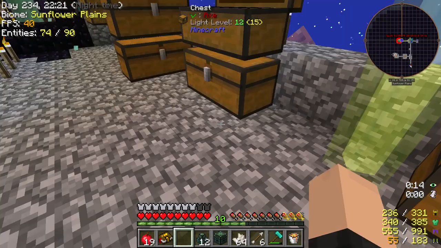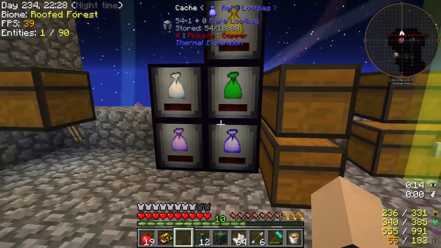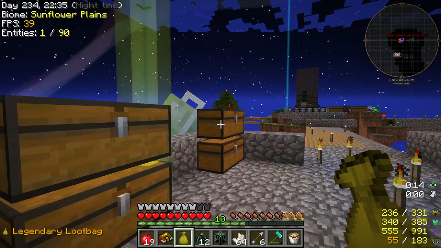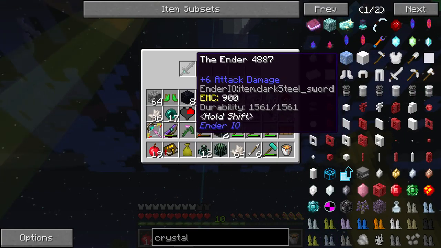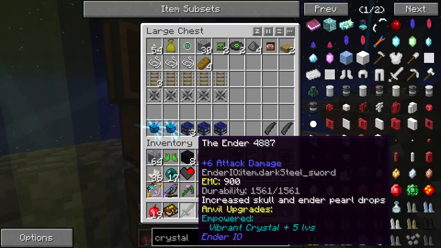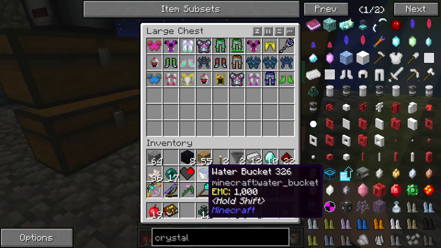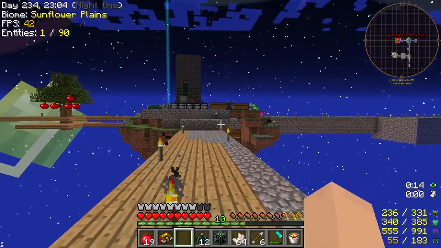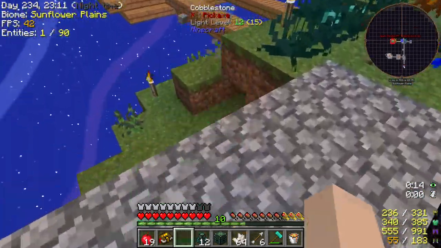I would assume, okay, oh yeah, we need that for the division schedule thing, which I think we can get from loot bags. I might have one, or I might have tossed it off, because I didn't think it was necessary. But I know you can get them from loot bags. We've done that at least two times. Yeah, something blew up here, so obviously I have a lot. Artifact and the Ender Sword. Man. Ender.